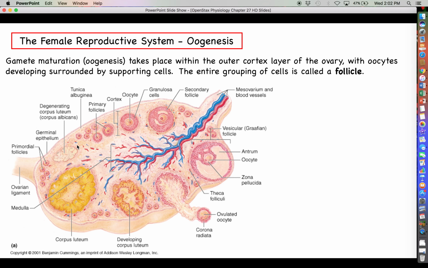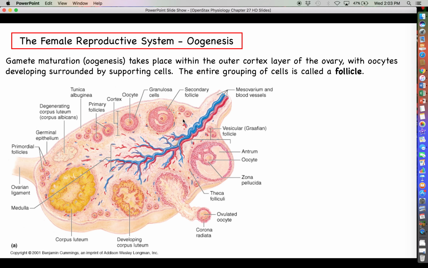There's a lot happening in this picture, but if you follow it from the top left and then make your way clockwise, those are all different things happening chronologically speaking. You start out with these smaller primary follicles, and then as they accumulate certain cells we will talk about later, they become secondary follicles, and then you get to the ejection of the oocyte in the ovulation process, and then you get into the latter stage of the luteal phase. Those are all things that we're going to talk about. So don't make the mistake of thinking all of these things are happening at the same time.